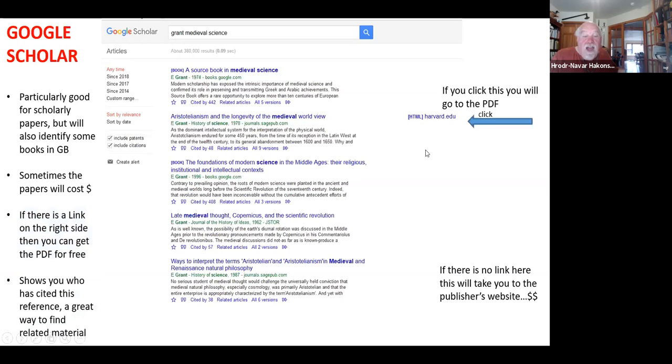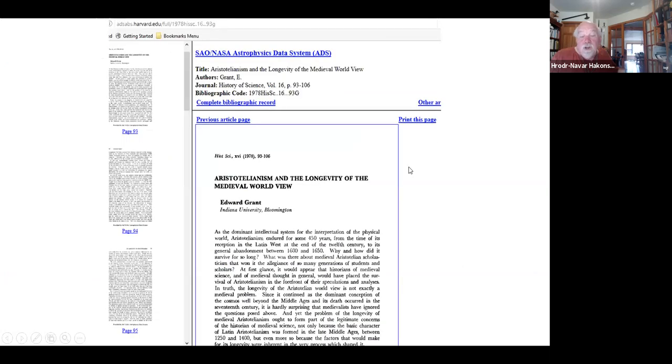So if I click on that, there's the paper, which happens to be sitting online. For some reason, someone at NASA uploaded this paper online, and it's sitting there in a NASA database. Okay, fine. But hey, it's available for free.